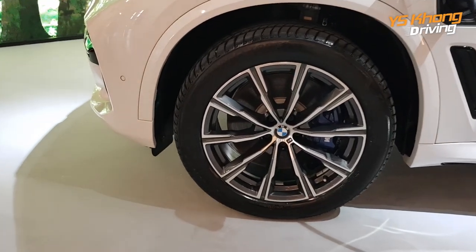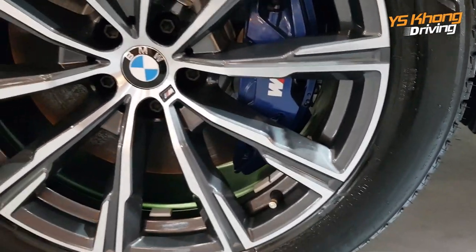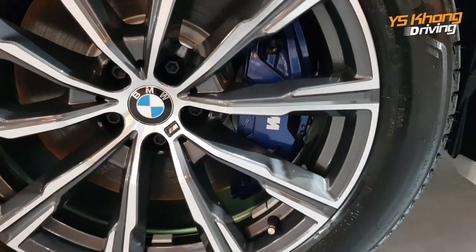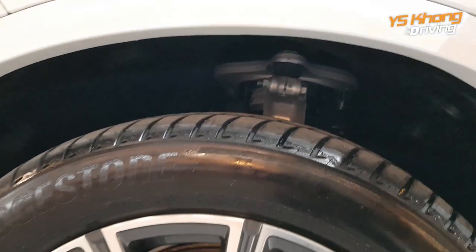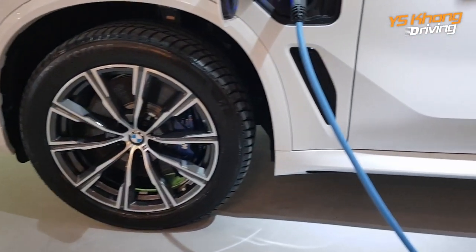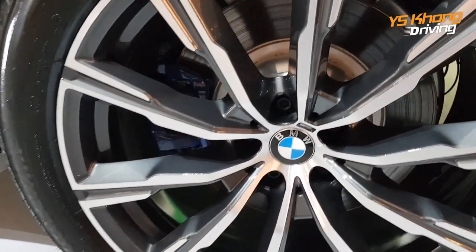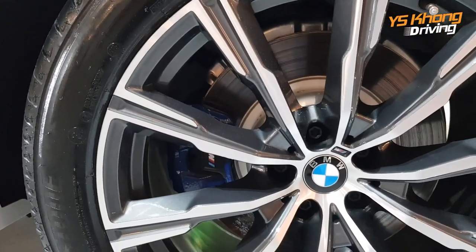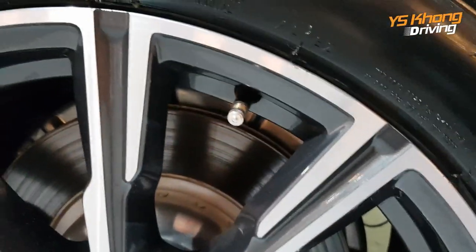Now, here are the 20-inch wheels, and you can see, wow, these are the M Sport performance brakes, and that one looks like, I really can't tell, but it looks like a 6-spot caliper. It could be 4, looks like 6 though. And you can see the front is running wishbones, yeah, and you can see aluminium suspension. Now this car has got air suspension, and I suppose it's auto height adjustable because the battery is quite heavy at the back, yeah. And at the back you also get another slightly smaller, looks like single pot but huge brakes, and that's a ventilated disc at the back too, yeah. And of course it's air suspension.